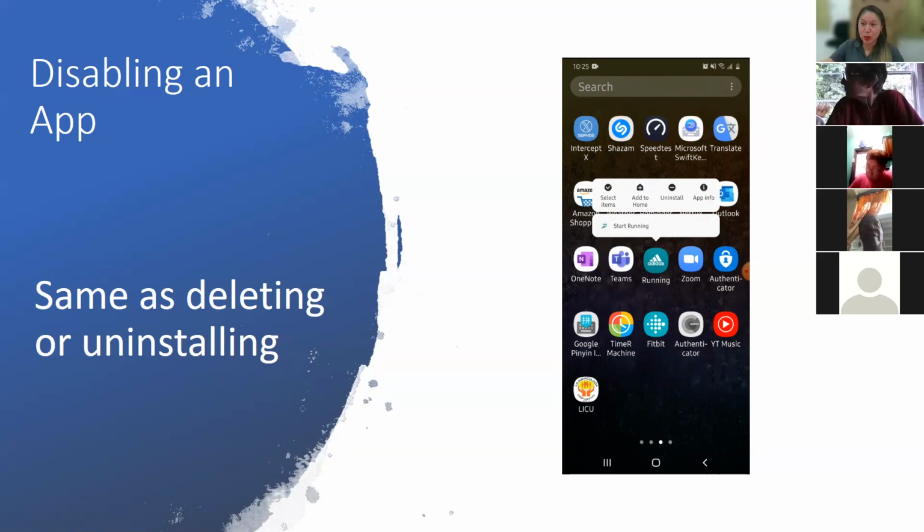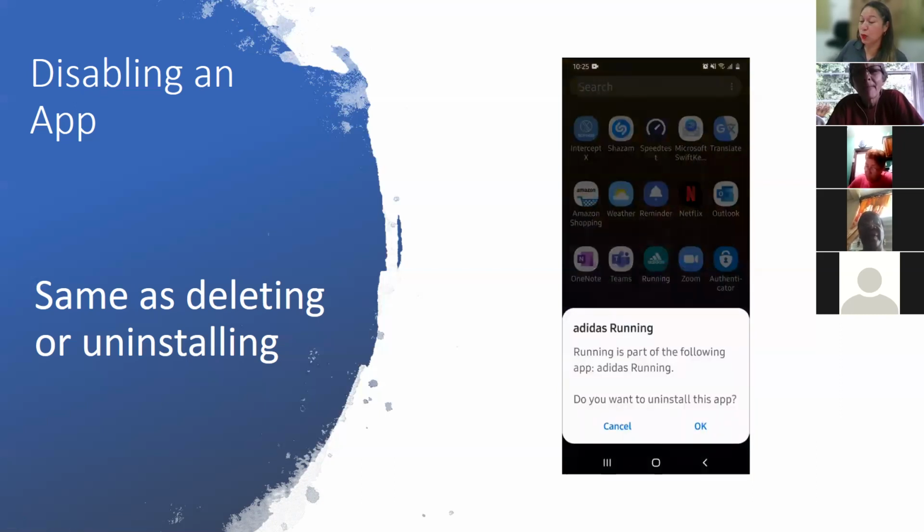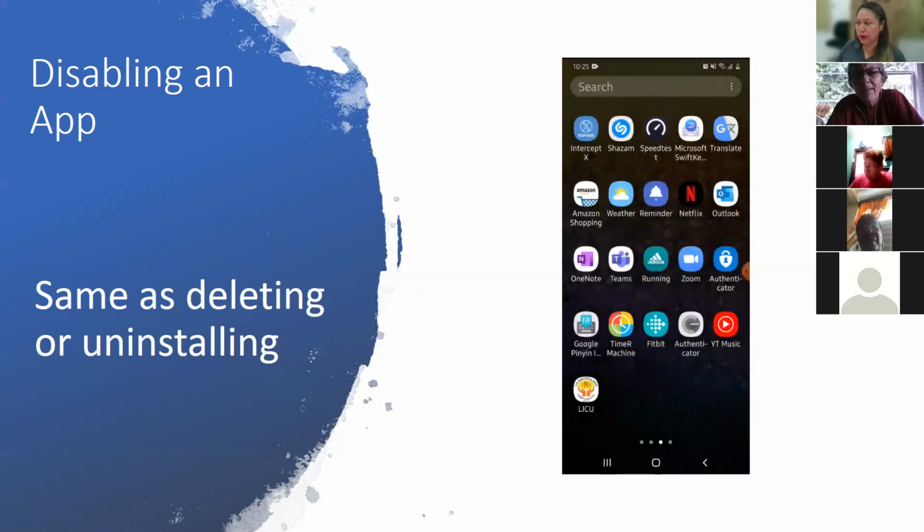Once we have this menu up, we will select uninstall. We just tap on uninstall to remove that specific application. Once I tap on uninstall, it will ask me again to confirm. And I click OK.